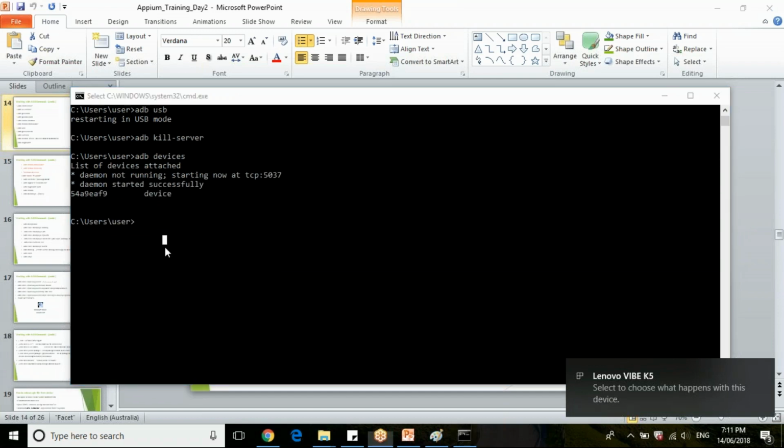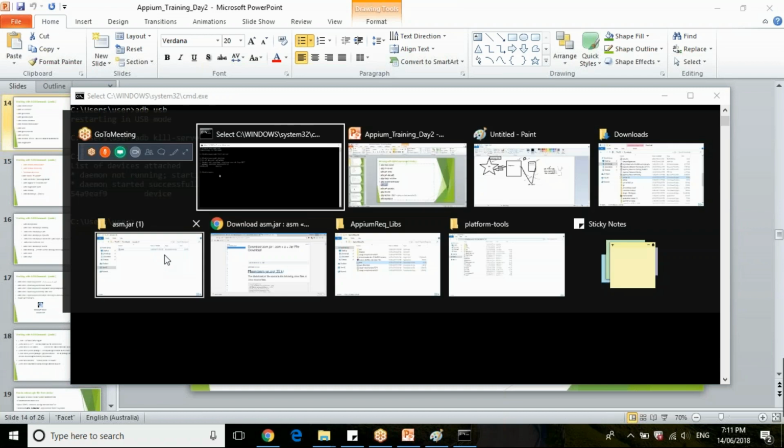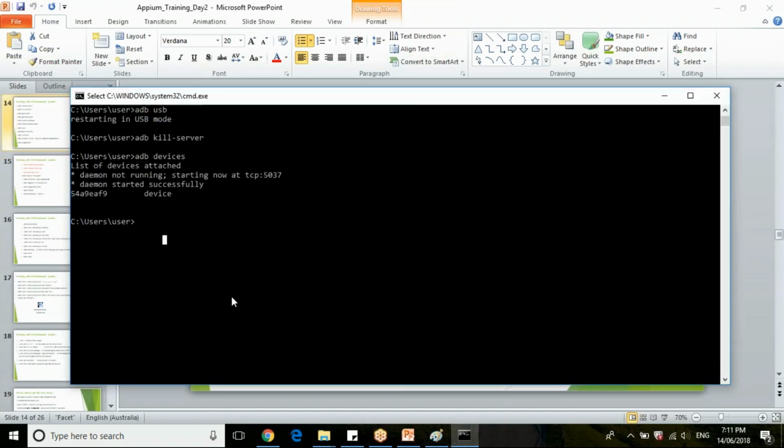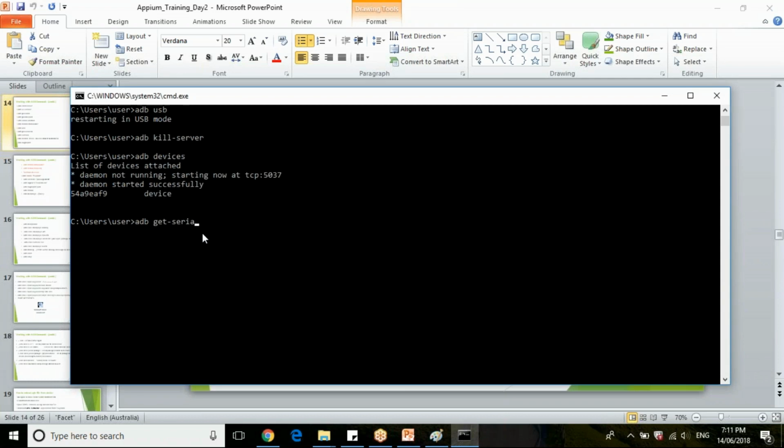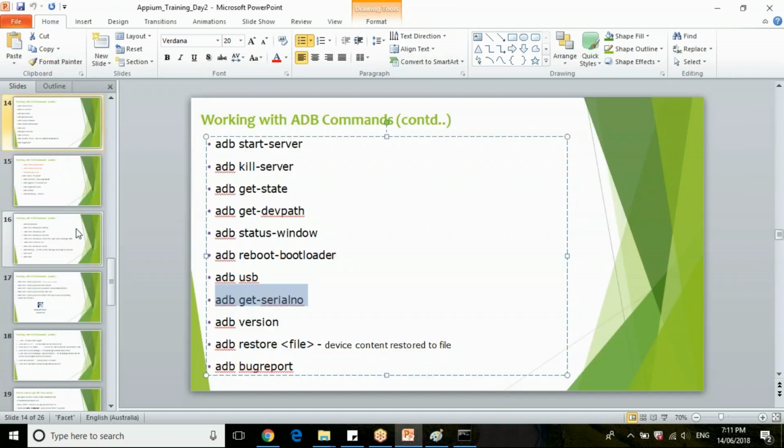Okay. Now ADB get-serialno. This command will print the serial number of your device. ADB get-serialno. Okay, so this is the serial number of our device.